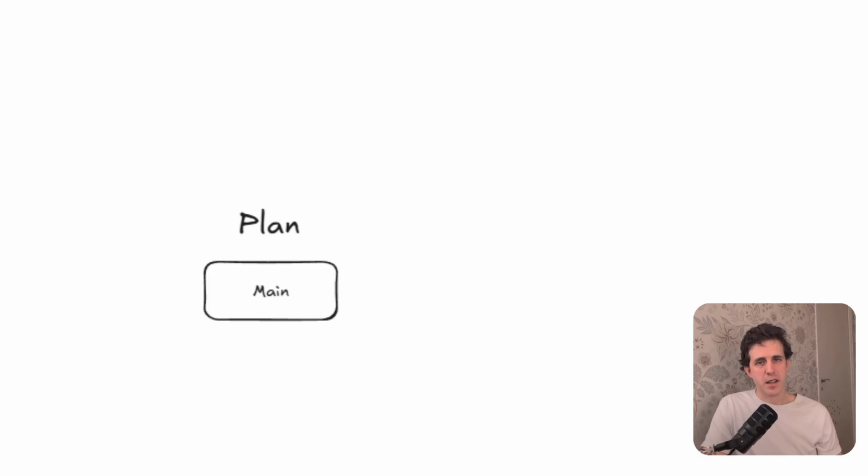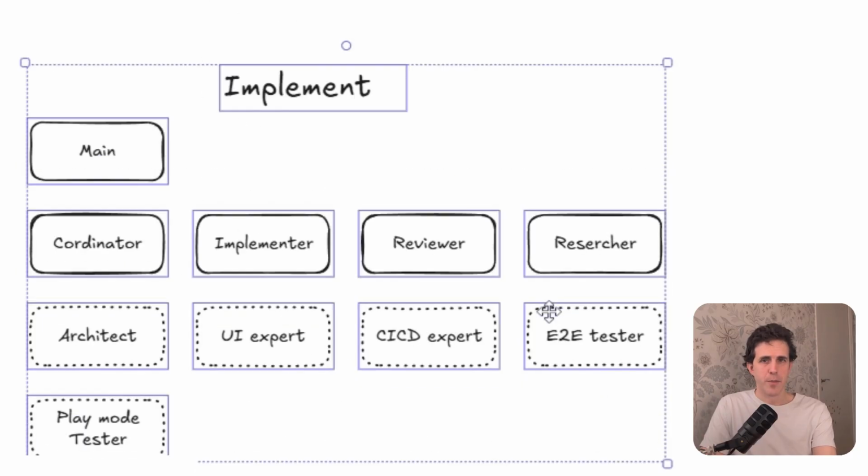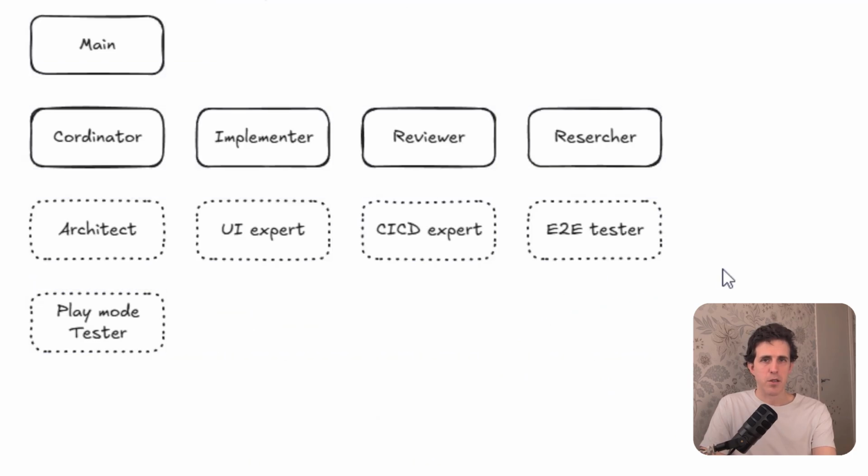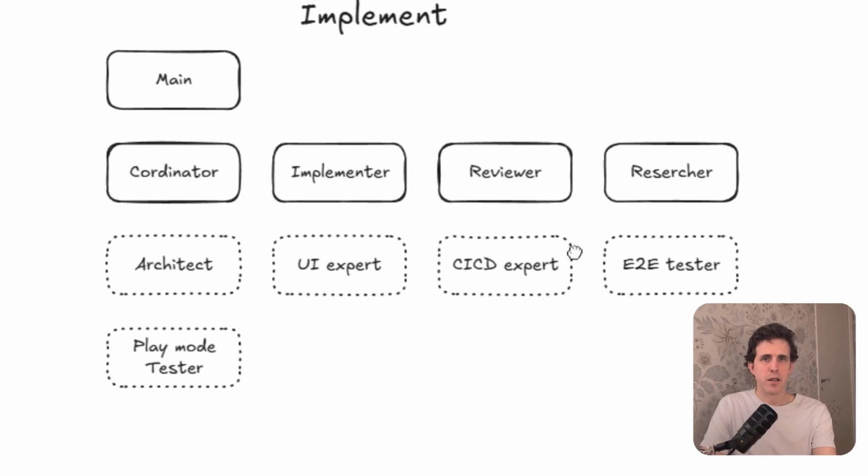Once that is done, if I did it in a document, I will ask Claude to make a plan and use a team or create a team in the plan. So say, make a plan to create a team where you implement this plan. And the team structure depends on the task. Normally, my implementation team looks something along these lines. Let me see if I can get you to see it completely.